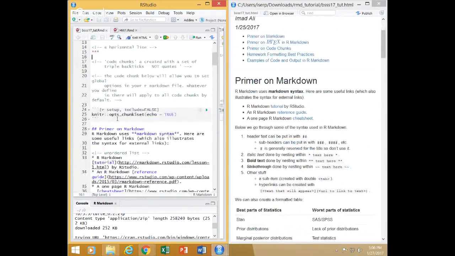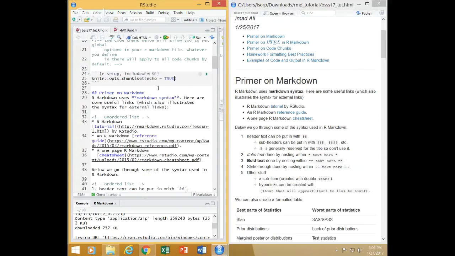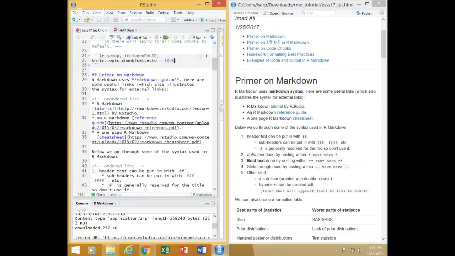Your document's going to consist of code chunks, and this is an example of one of the code chunks. Anything you declare in here, this might become important later on, but for this assignment it's not that big of a deal, will apply to all of the other code chunks. It's like a global default in a sense. Okay, so that's an example of a code chunk.